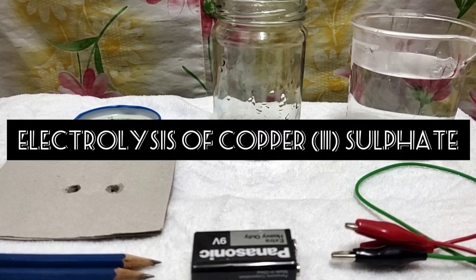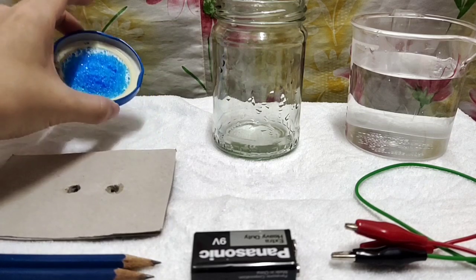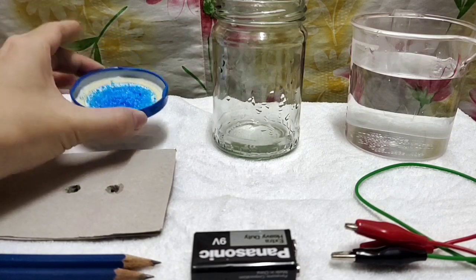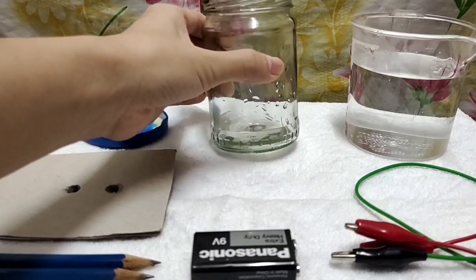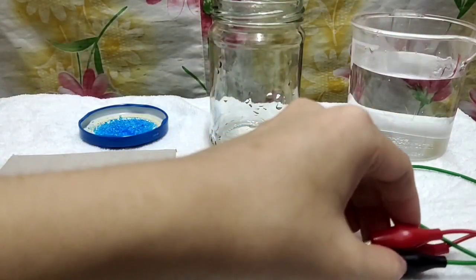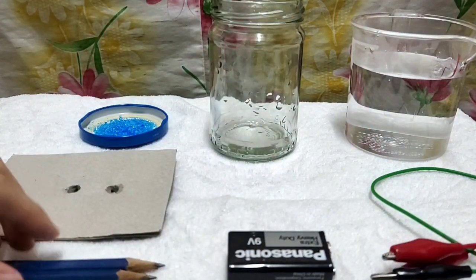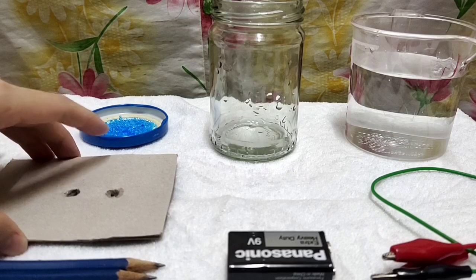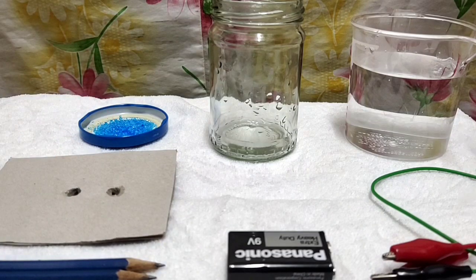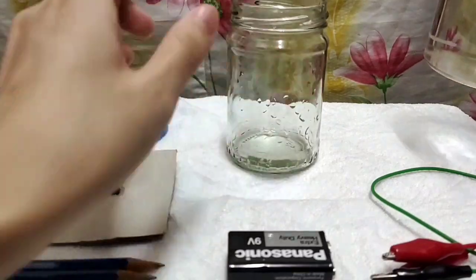Now I will proceed with the second experiment, which is the electrolysis of copper(II) sulfate. Here are my apparatus and materials. I have my copper(II) sulfate, 3 grams of copper(II) sulfate, a beaker, 250 ml of warm water, 2 alligator clips, a 9-volt battery, 2 pencils, and 1 cardboard with 2 holes. I will first pour 250 ml of warm water into the beaker.